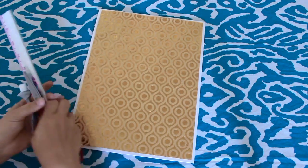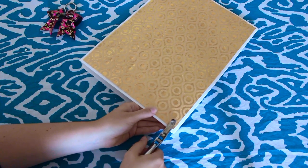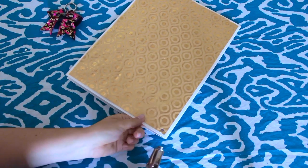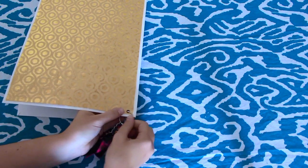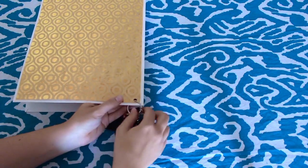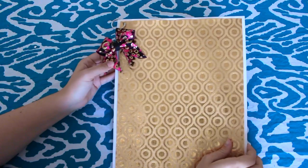So the supplies in front of you is for our third folder, and what you're going to do is take a hole punch and make a little hole in the top corner next to the part that folds over, and then you're going to take your keychain and just loop it through the hole of the folder, and then you have a cute little folder with whatever keychain your heart desires.